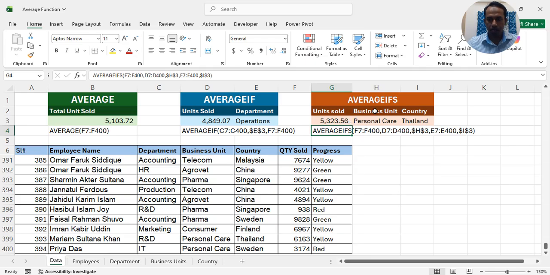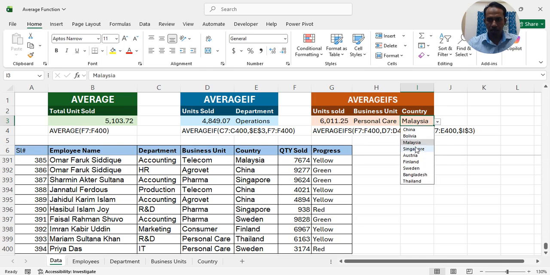Okay, so 5323.56 is the average for the business unit of personal care in Thailand. Now if we select China, we will find out the China sales in personal care.